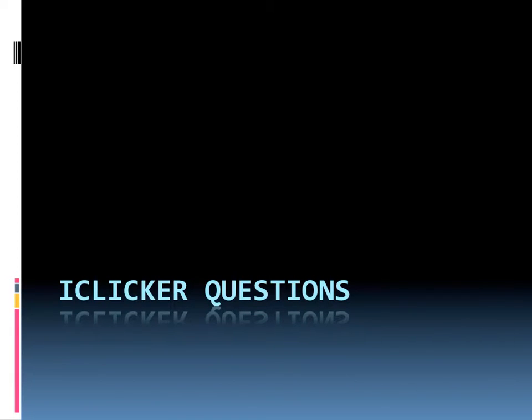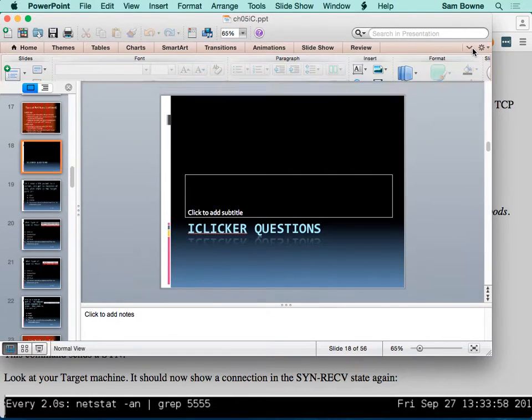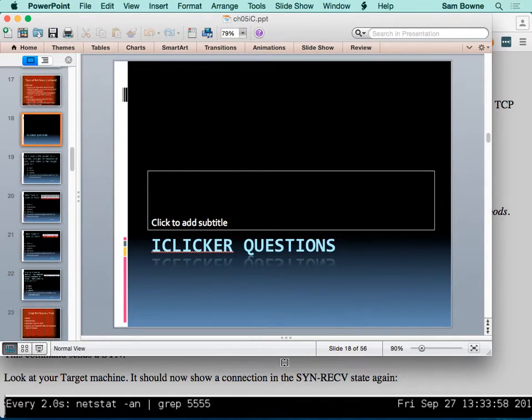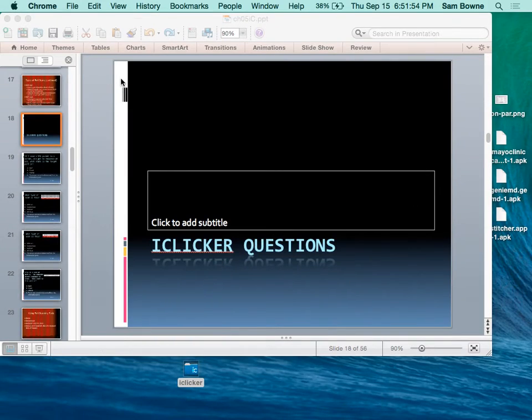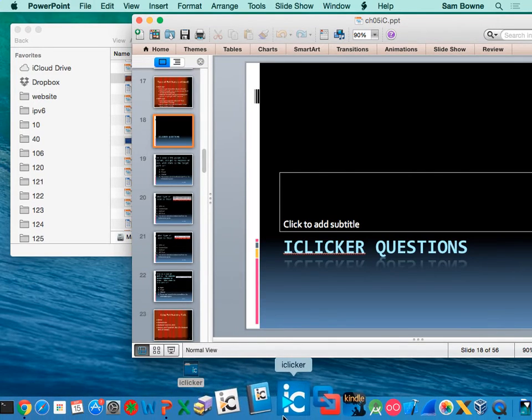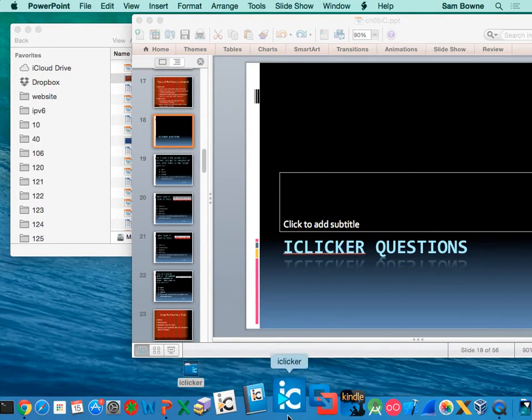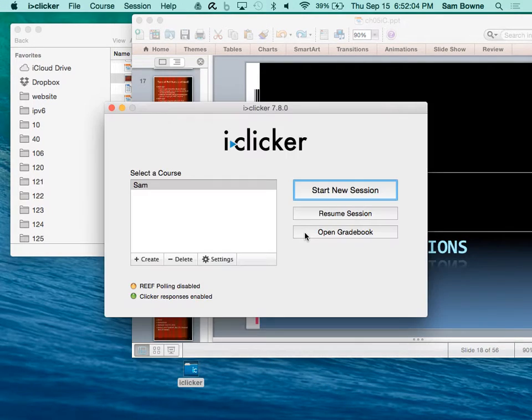And I got a few iClicker questions. Come grab one if you need one. And I will see if my app is going to work, theoretically. I have moved the app and all the configurations to this machine, but we'll see if that is really true. New session.